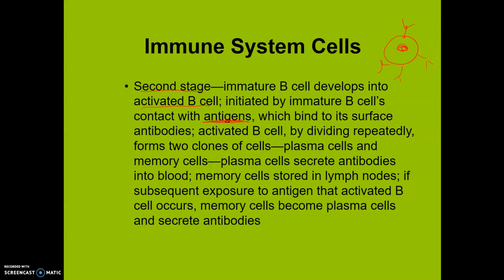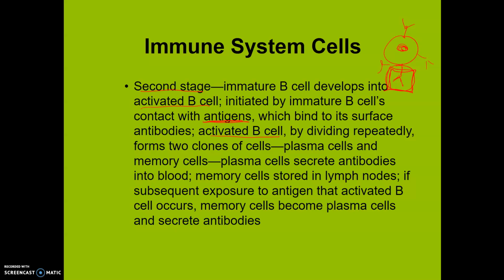These antigens bind to the surface via antibodies to activate a B cell. An activated B cell is going to start dividing. In other words, you have this immature B cell sitting around, and all of a sudden it gets the instructions to recognize this antigen, let's say on a stomach flu virus, okay? It's going to recognize this antigen as something foreign, right? This thing right here. And it wants to tell the body, anything that has this antigen on it, kill. All right, so the B cells are the ones raising the alarm.